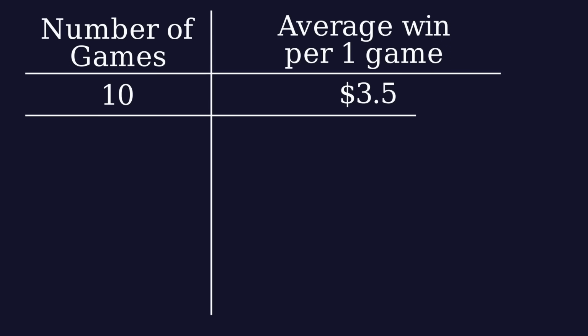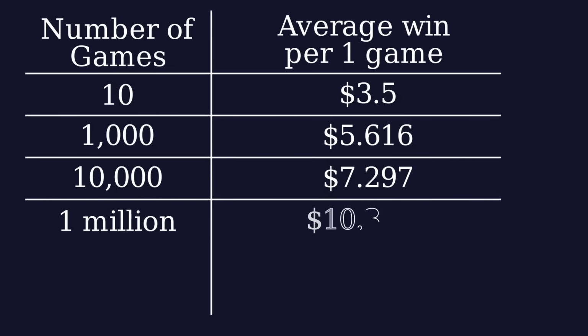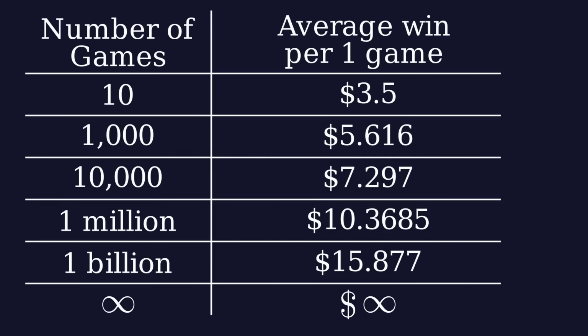After simulating the game 1000 times, the average win is around $5.6. After simulating the game 1,000,000 times, the average win is around $10.4. The more games you play, the higher the chance for big wins. So the real question is, how much are you willing to pay to play this game?